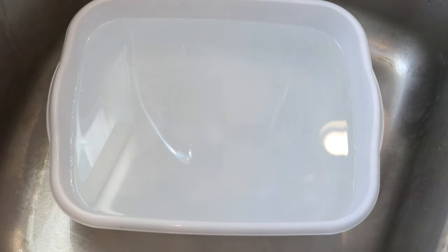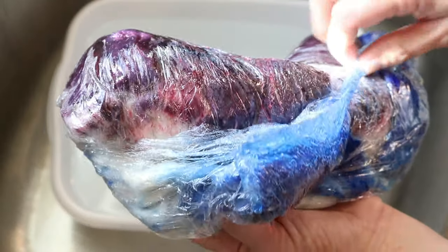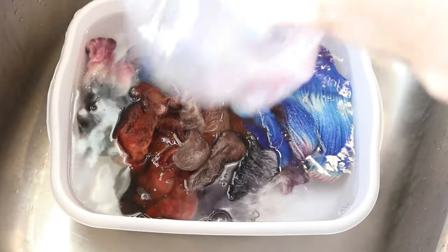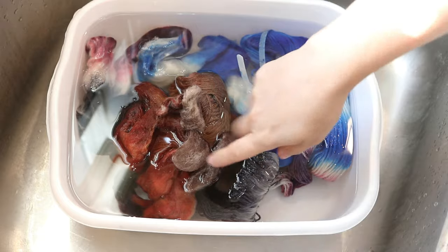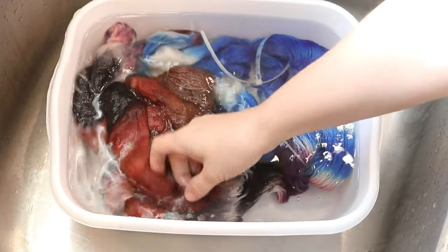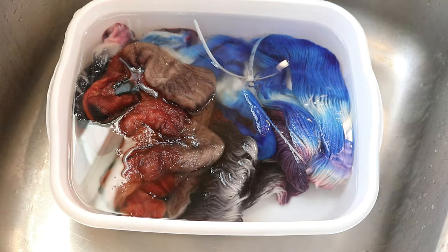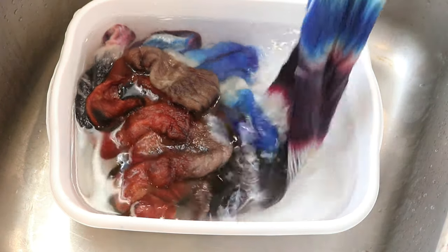Fresh out of the steamer basket, here is our jelly roll. On the top you can still see those blue and white stripes that we hand-painted. On the bottom, I see some colors and it looks like some dye I may have pulled towards the bottom. It came out of the jelly roll really easily. I don't want to move the roving around too much, and especially when you have roving and it's in water it can feel more matted than it is, so always give it a chance to come out.